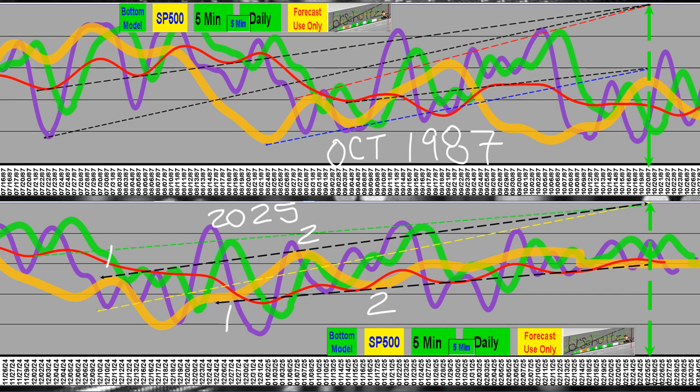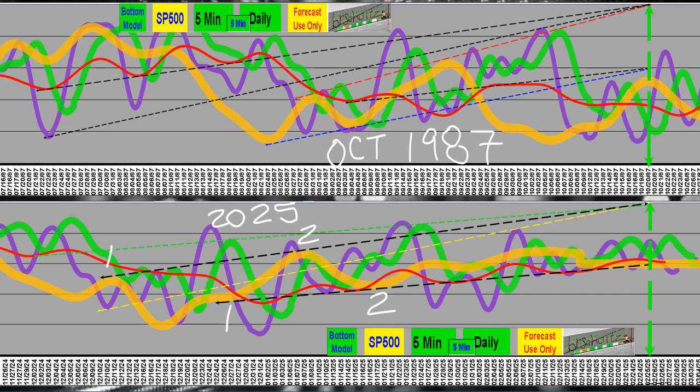So it was predicting that the major crash in markets would occur, and the low would be in markets around October 20th, 1987, plus or minus a business day. And surely enough, that's what happened. That's what's happening as well in February of 2025. You have the 1, 2 going out roughly into February 24th, 25th, maybe even 26th.